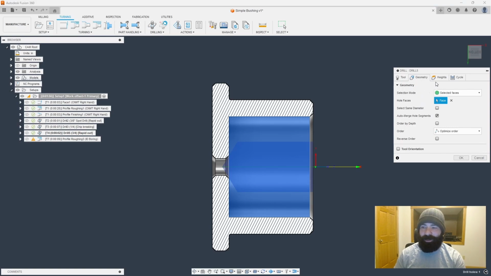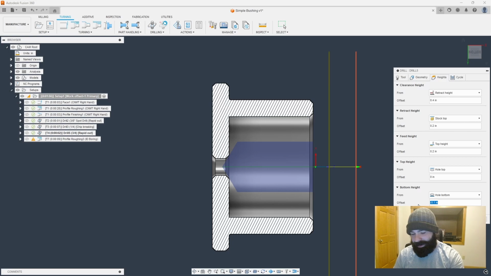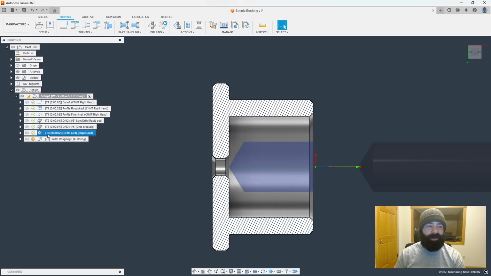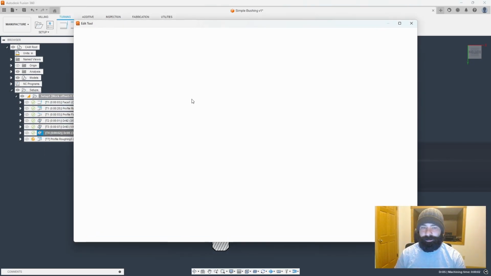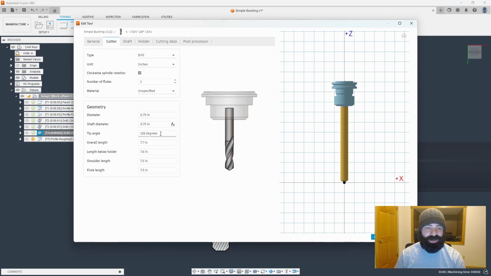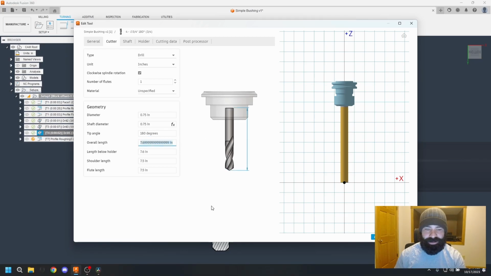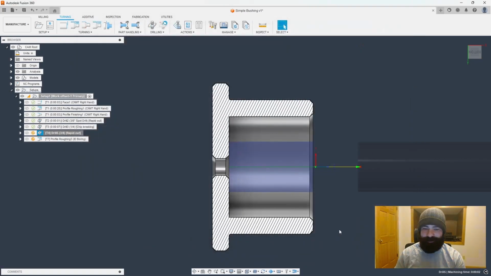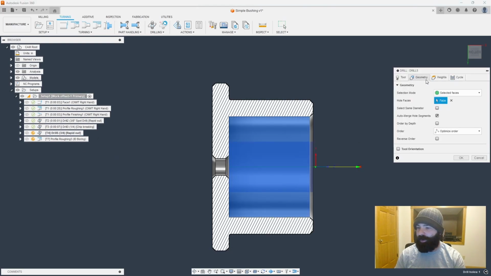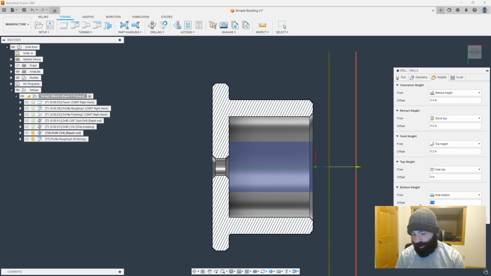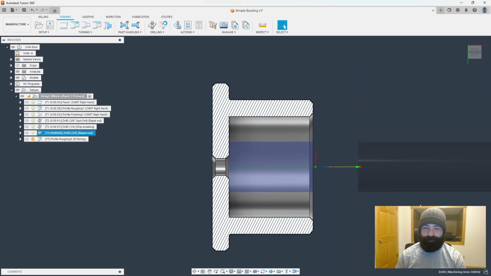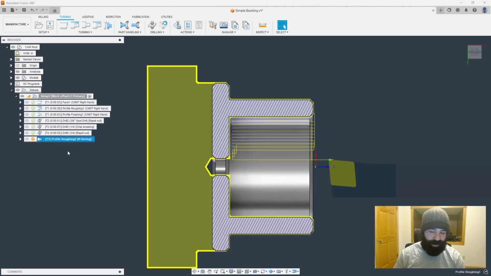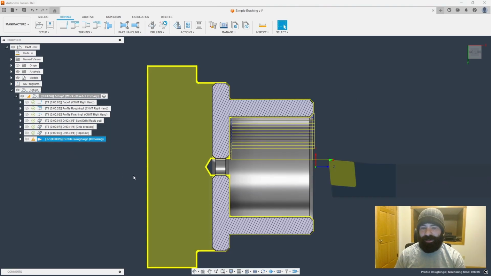And I'm going to do that right now in real time, where we're going to go back to our heights tab at 0. And then I'm going to right click, edit my tool. And the tip of that tool is actually not going to be 118 degrees. It's going to be 180 degrees, making it a flat bottom drill. And as you can see, we're now flat bottom drilling all the way in. One thing I wouldn't want to do, though, is go directly to hole bottom. We're going to stay away from hole bottom by about 10. And then we're going to regenerate our actual tool path to go in and clean everything up.